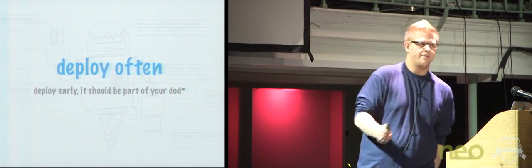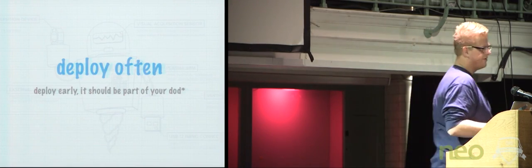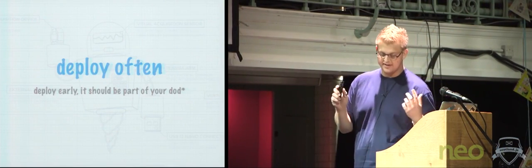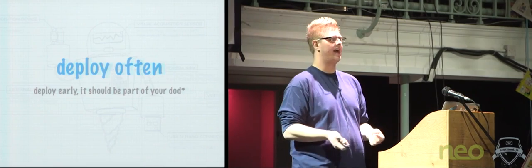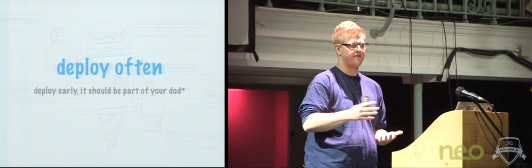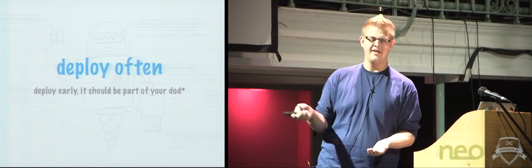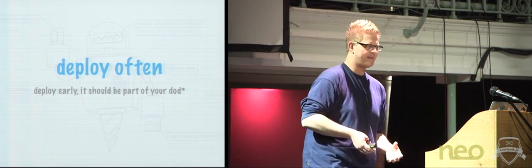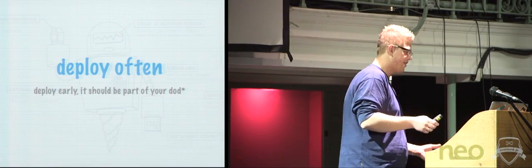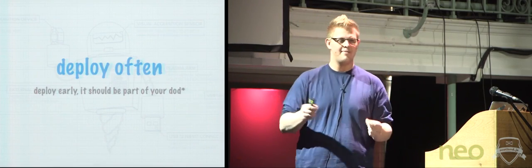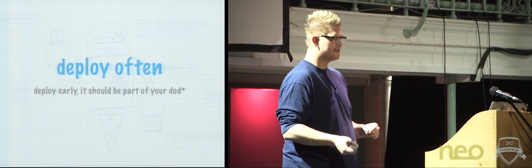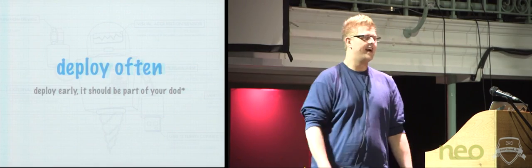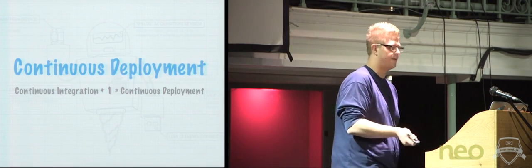Really important when we're talking about deployment, it's deploy often. So especially in the agile world, and when you're working with Scrum, for example, you tend to deploy every release. So you're building your software for about 2-3 weeks or maybe for months. And when it's done, you pack it and you ship it to the servers. And for me, that's not the right way, because what might have happened in the last 2 weeks might have also introduced some bugs. So you're deploying the bugs from 2 weeks live. And this is bad. So I'm a big fan of continuous deployment.